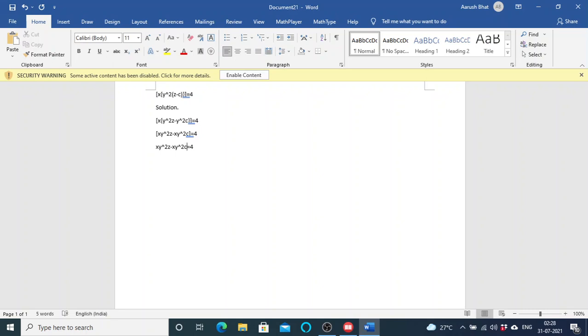Now, obviously, for those familiar with screen readers, it's not going to read those if they're in lowercase. It's not going to read them as it should. It's trying to make words out of them. So xy gets read as a word, which is usually why, when you're working with math, it's a really good idea to read character by character. Otherwise, there could be a lot of confusion. x y caret 2 z dash x y caret 2 c equals 4. Yeah, xy squared z minus xy squared c equals 4. So that is our answer.